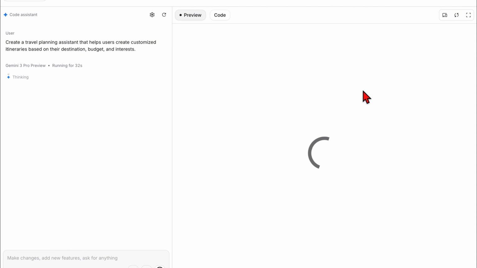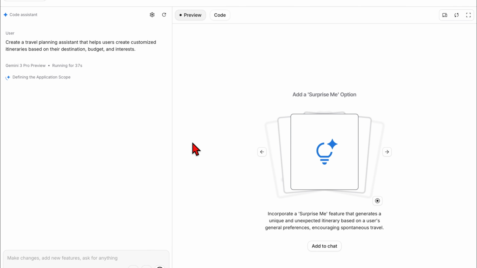Usually, building an app is like trying to build a car by hand. You have to forge every screw and weld every frame. It's exhausting, but with Google AI Studio, it's more like being the director of a movie. You tell the actors where to stand and what the mood should be, and they handle the performance. If you've ever felt like technology was a wall standing in your way, that wall just came down. You don't need to be a tech person anymore. You just need to be someone with a good idea.